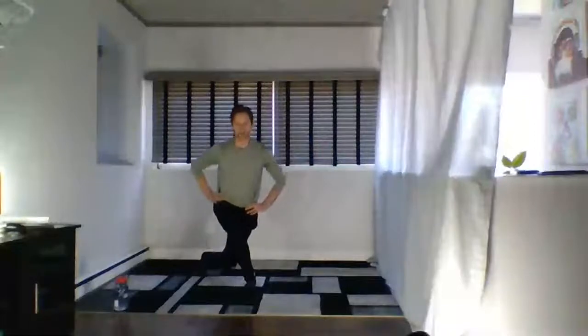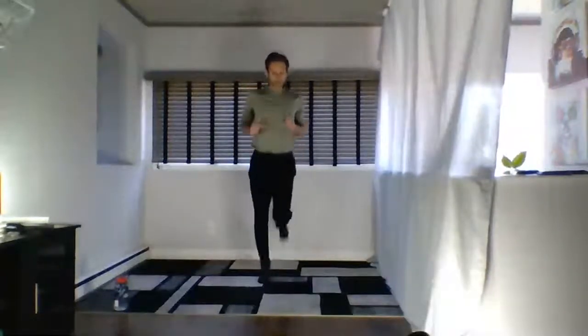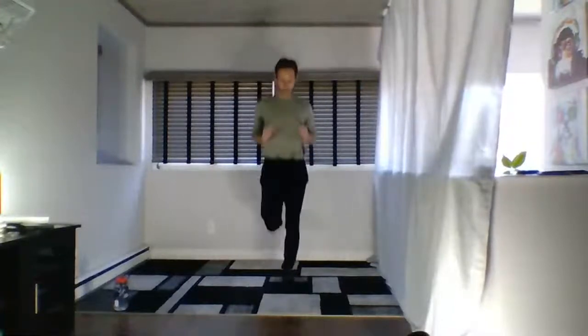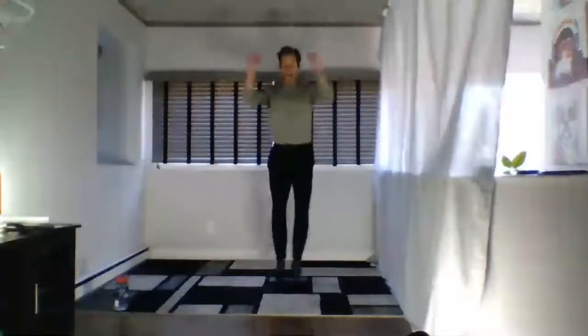Let's do 1 more on each side, 1 here. And then butt kicks. Almost finished with the warm-up. I think we'll do some of those power jacks again, and we'll get into it. Just keep driving the heels up. Keep them up. Okay, power jacks.